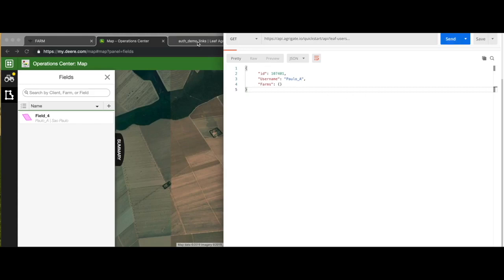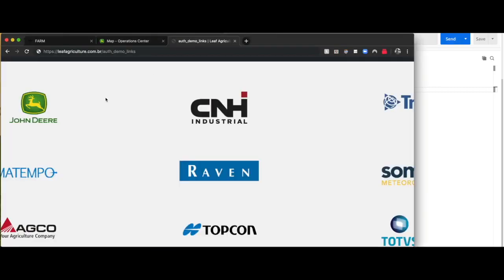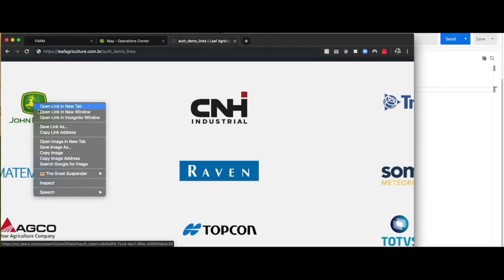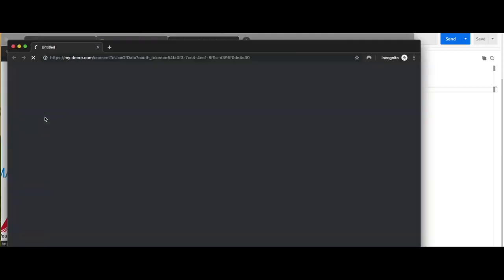And so the authentication process is quite simple, and it's very standard across any other third-party authentication program. And it involves a special link that is generated by each of the integration partners. So we're only going to use John Deere and CNHI in this example, but every other integration partner follows a very similar or exactly the same process. So let's go ahead and open the links. We've embedded these links inside of icons just for ease of use and to make it a little prettier.